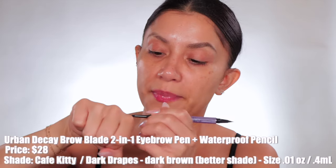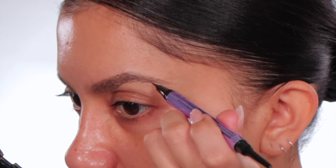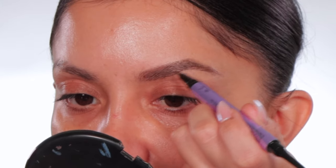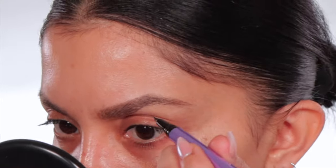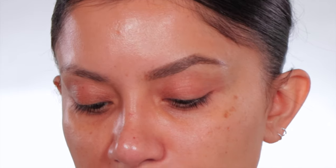I have some sparse spots the gel won't fully cover, so I'm going to get the Brow Blade in the shade Cafe Kitty — a pencil on a pen. It's a really cafe shade, probably a bit light for me, but with the darker base we already have let's see how it works. It's working well, and it's so thin — truly like a blade. I'm going to bring my brows a little longer lately. Look at that before and after — it's nice and a good brown. I typically go darker but not bad.